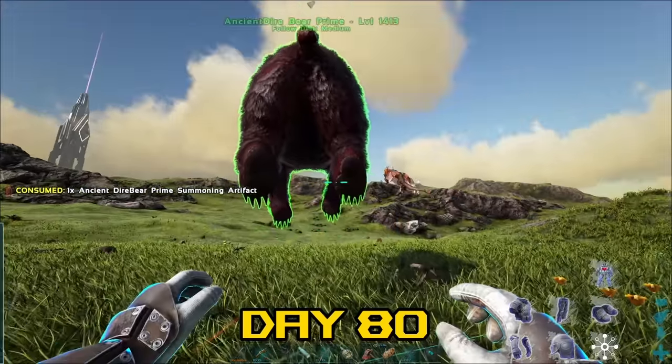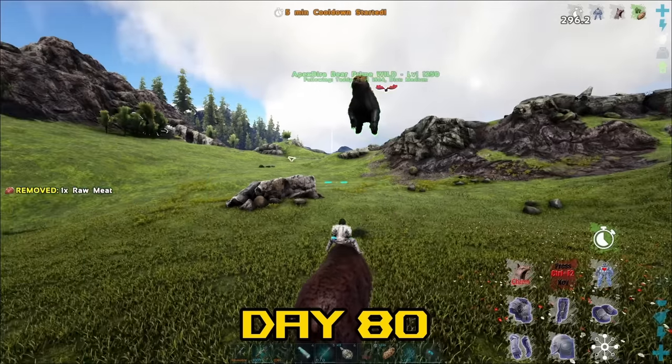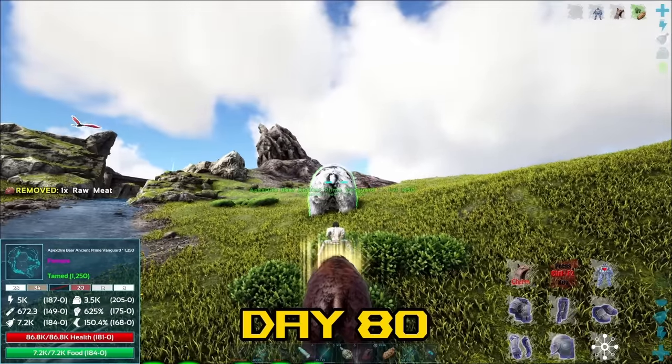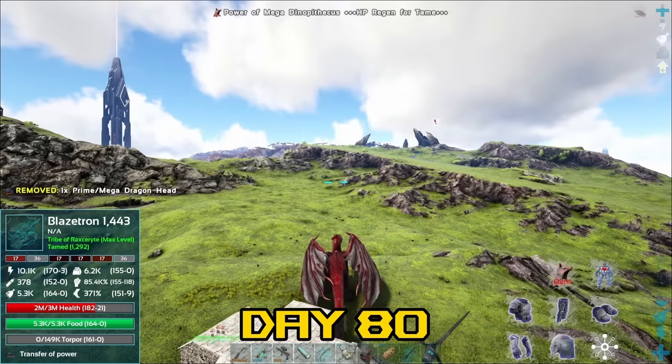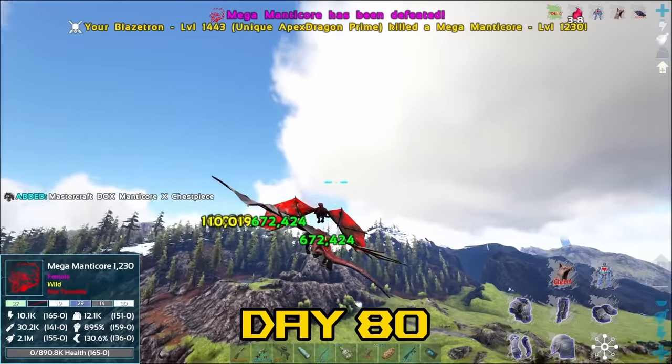On day 80, I summoned an ancient prime dire bear, and I named him Teddy. He's kinda weak. Like, he can summon a prime dire bear and a big vanguard bear, but I don't know, he's kind of weak. I remembered to sacrifice a dragon head to Blazatron, so now he is more powerful. Later in the day, I killed a Mega Manticore.